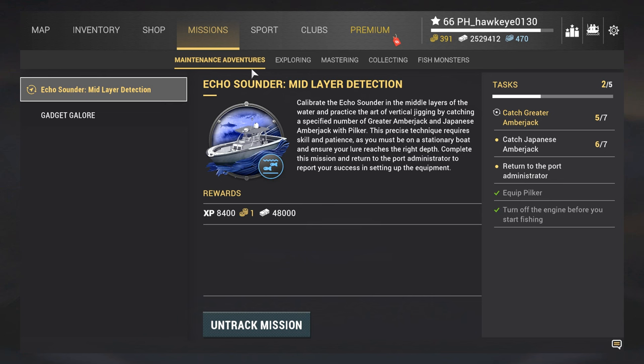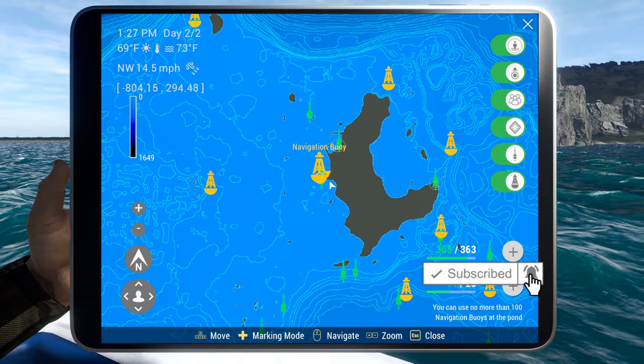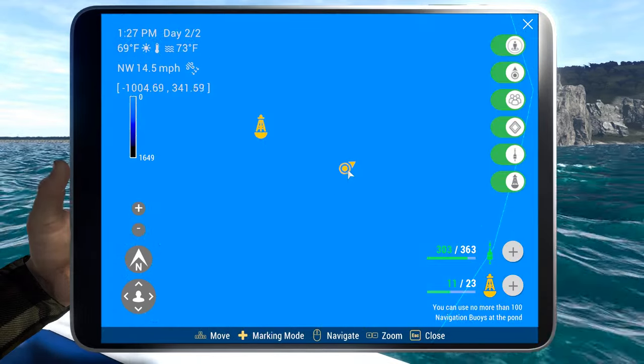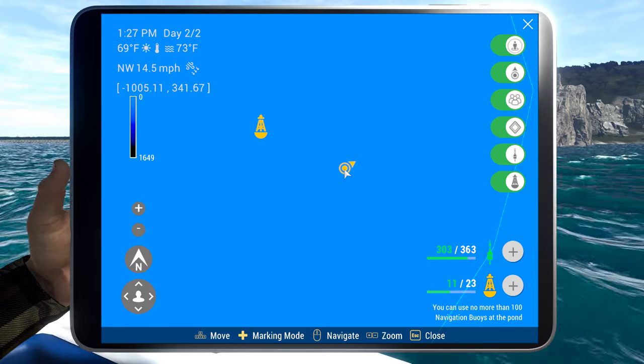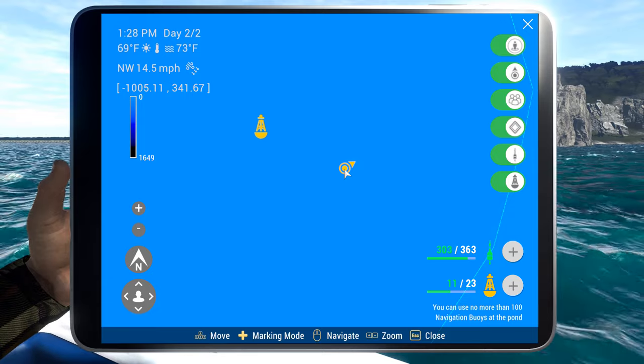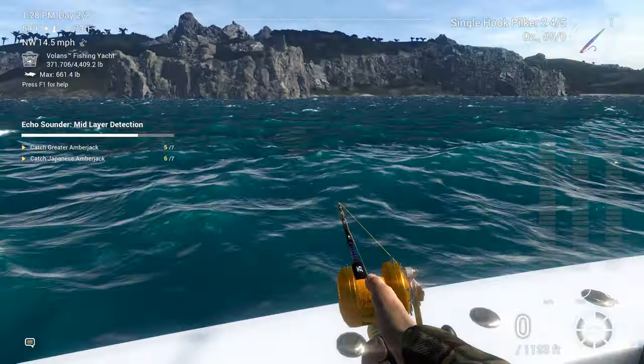Basically, I'm in the right location. That's all I know. I think we can catch them here. It's just going to take a lot of patience. So let's go ahead and jump back in here. Now, I'm going to pull up my map here just so you can see where I am. Based on my coordinates, I'm at -1005.11, 341.67. I've got a navigation buoy over here, but I don't think you necessarily need that.